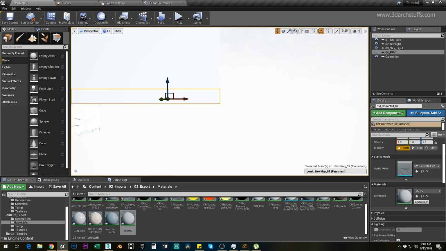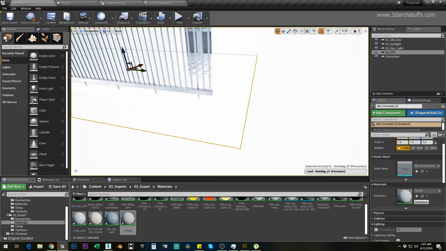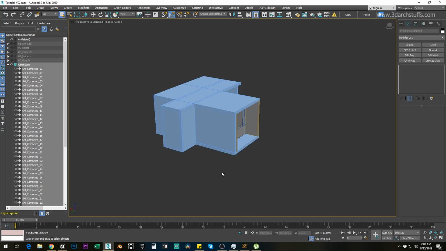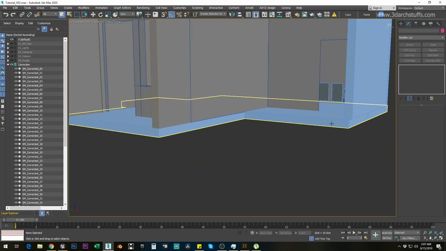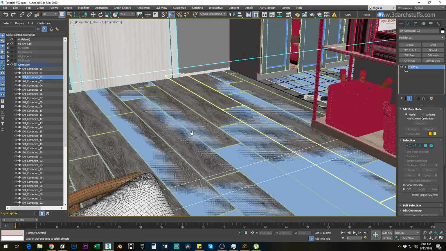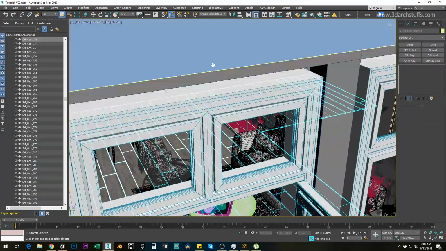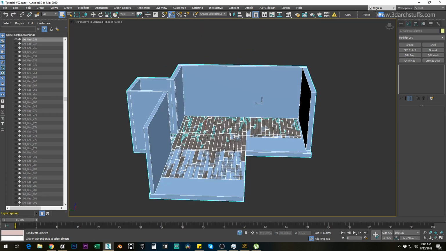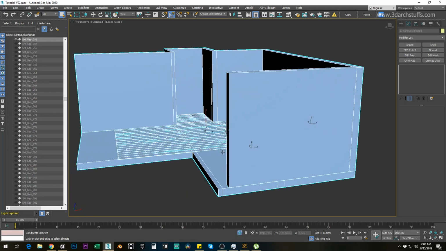Okay, this has been snapped wrong. Let's check and cross check it. So we need to snap this.